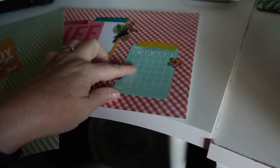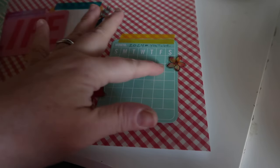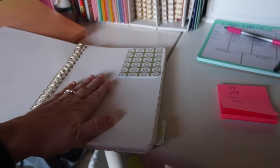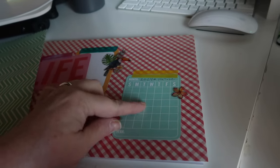But anyway, I think that would be really cute on the first page of the month. I could do that, and then I could actually put the actual calendar on the page. And then it would just be an eyeball view, especially if you had a busy month. Then you could even make little symbols or something.